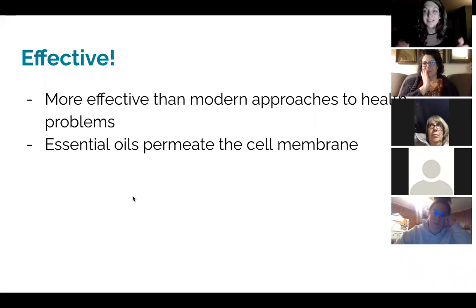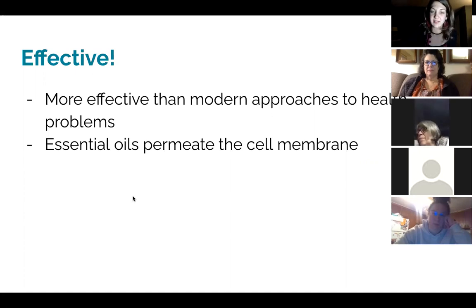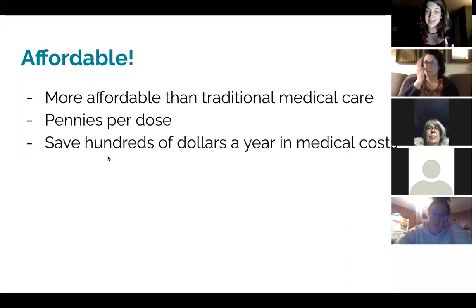All right. So essential oils are oily. They can penetrate that cell membrane and they can get to where the virus is living on the inside, duplicating the DNA. So they offer such amazing support in being able to pass through the cell membrane. And they're also very effective for the bacteria on the outside of our cells too. Okay. So they're super effective. All right. Safe, effective.